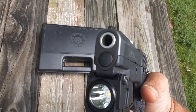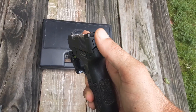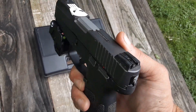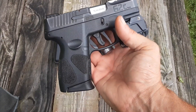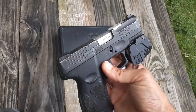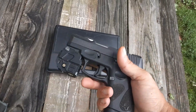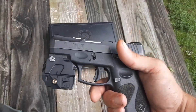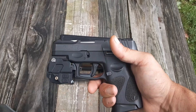I can do a video of that later on. I do have a video of the rear back plate on how to switch it out for you guys also. But I really like this gun — I give it a 5 out of 5, it's just very nice. I totally recommend it for anybody that's wanting a good concealed carry gun. You can get them really cheap right now, they're about $249 on some websites.